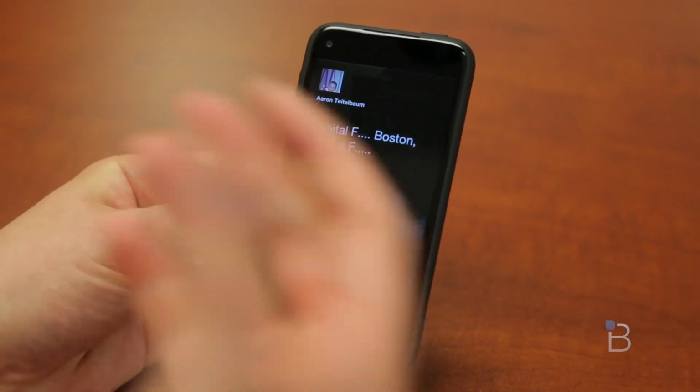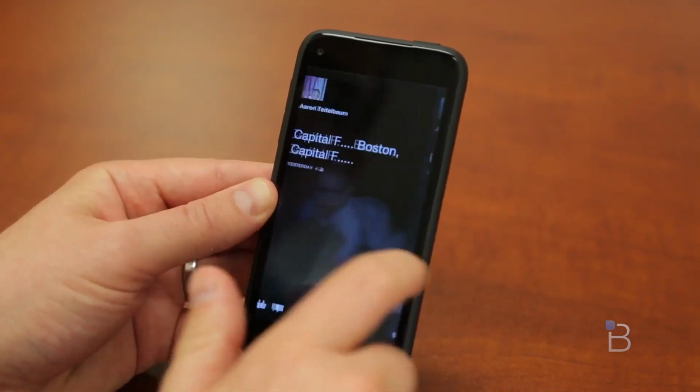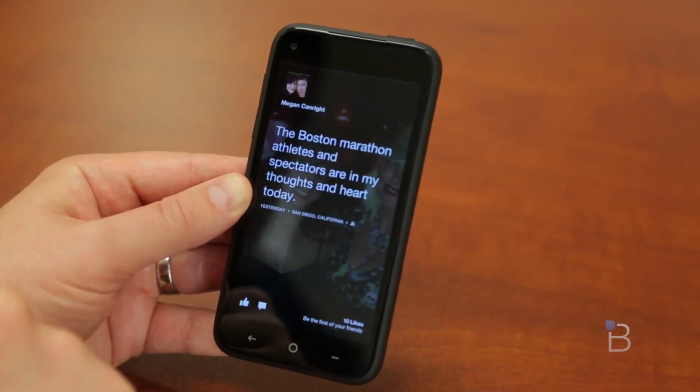If you want an experience that's just going to be Facebook central and not using your phone for much else, then yeah, this will suit you just fine. If you use your phone for a lot of other things, anything that's not Facebook takes a lot of additional steps. It can be a tad on the annoying side.